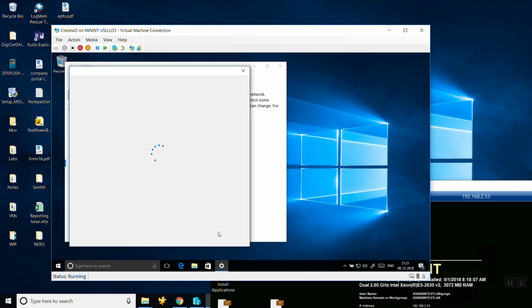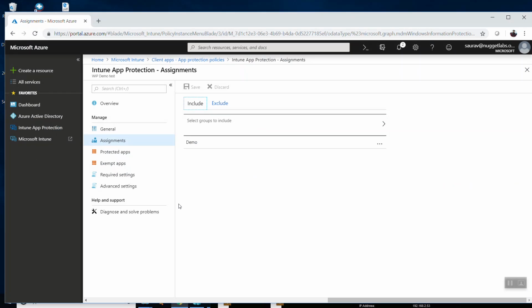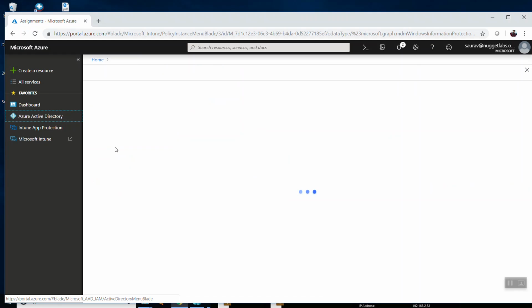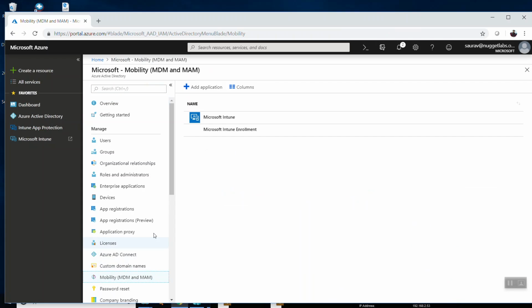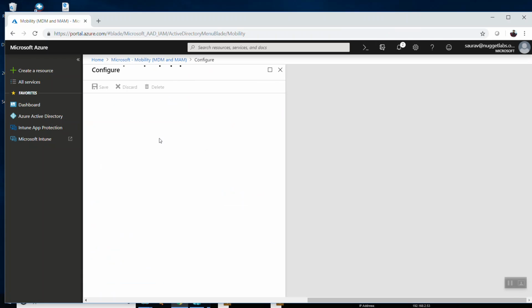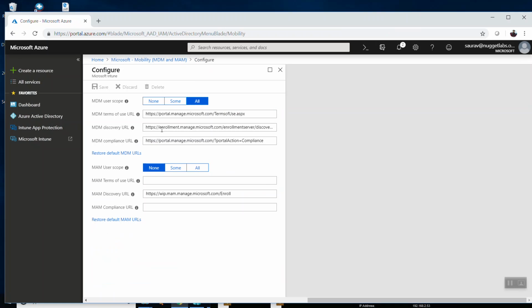Okay, so now let's just wait for the message to come up, and then probably that will answer all our questions. Okay, hold on while we register this device to your company and apply the policy. So let's just take a pause here. Let's just get off track a little and go to the Azure Active Directory blade. Let's go to Mobility, MDM and MAM, Microsoft Intune. This is actually the scope.